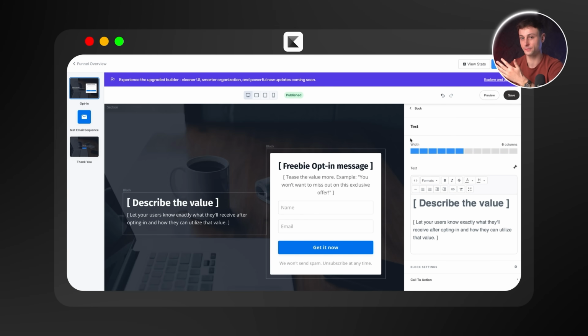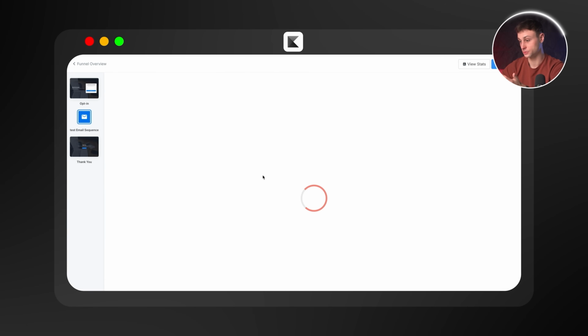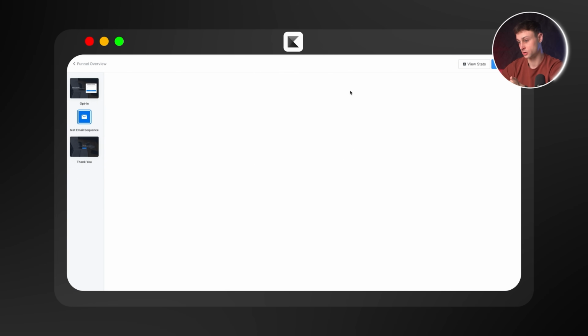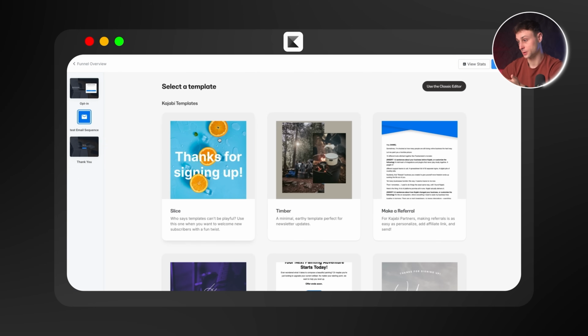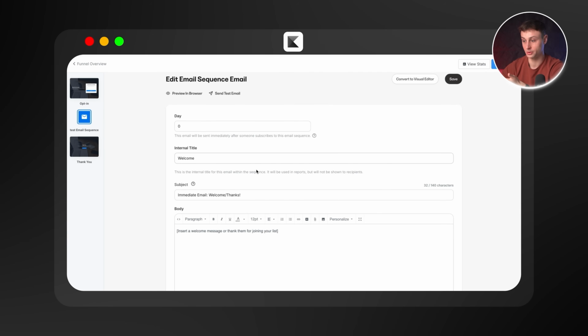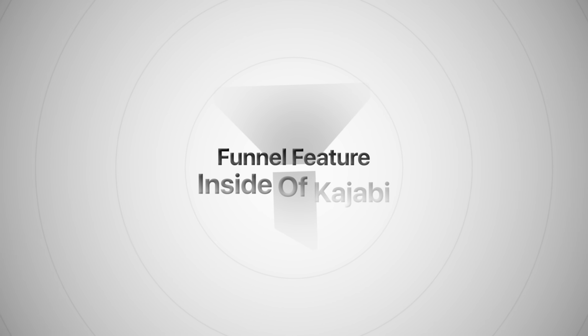inside of Kajabi's interface like we did throughout today's video. All very simple to do. We can also click on the email, for example, and we can customize the email to our liking. We can customize the triggers too, add triggers. I'll probably leave it as it is in this example because it's fine the way it is. We can add a new email, for example, and use the existing templates if we go back over here. And of course, we can adjust the welcome email that we send and make it more customized and send them the access to the freebie. So I'd strongly recommend using the funnel feature inside of Kajabi.